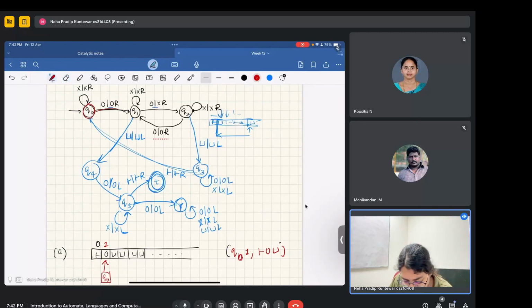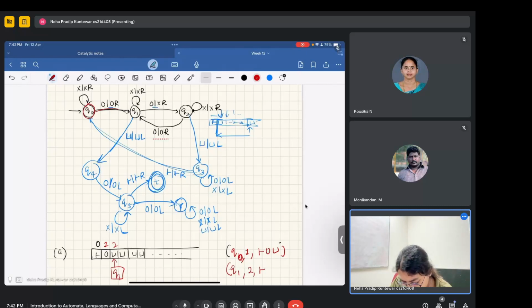So you are at q0 and you are in the first cell. If you see 0, then what you do is you go to the right. So that means you are at cell 2 and you go to q1 and you see a blank symbol. So the configuration would be you go to q1, you are in cell 2 and you haven't changed anything.